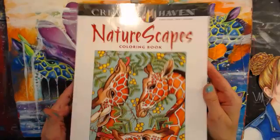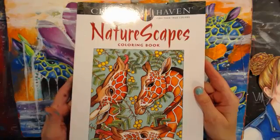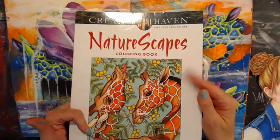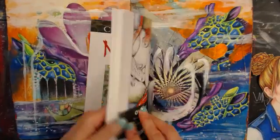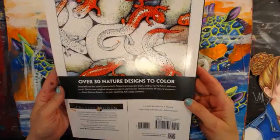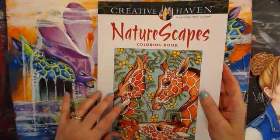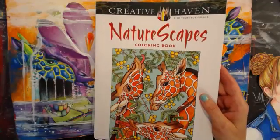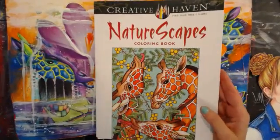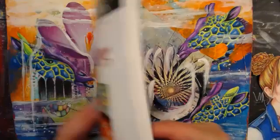Now, Michael's usually has a bigger selection, but they don't take coupons. Hobby Lobby has less selection, but they'll take a 40% off coupon. So these are normally $5.99, that's just regular price. But if you use a 40% off coupon, you're practically getting them for just a couple of bucks. Otherwise, even $5.99, that's a good bit of coloring right there, right?